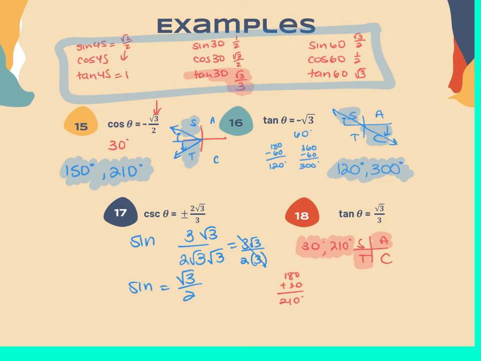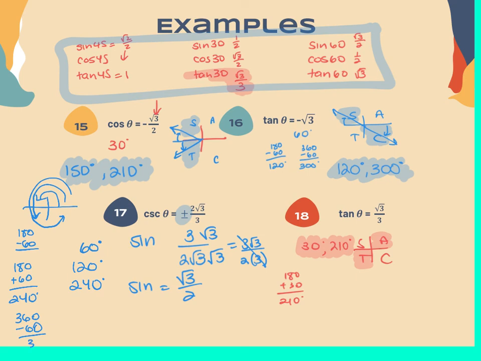All right, so this says plus or minus, which means that this is going to happen where? Where are they positive or negative? In all of them, right? All 4 quadrants this time. So where is sine root 3 over 2? 60 degrees. So it'd be 60 degrees from my first quadrant. Then as I move into the second quadrant, it'd be 180 minus 60, so 120. As I move into the third quadrant, it'd be 180 plus 60, 240. As I move into the fourth quadrant, it'd be 360 minus 60, 300. So it's all 4 spots. So do the plus and minus. It's going to be 4.